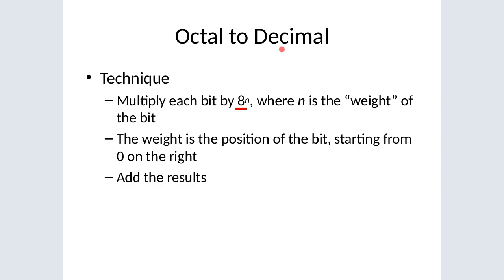So if you want to convert from octal to decimal, the technique is simple. Multiply each bit by 8. So remember, for 8 to power something. For binary to decimal, we were using base 2, base 2 to power a certain number. Now we move to 8. And maybe if I move a little bit ahead, when you go to hexadecimal, all our numbers will be 16. So 16 to power something, 8 to power something for octal, 2 to power something for binary to decimal. That's how we're going to look at it. Then the other workings are the same. After you multiply, add the results. Let's see that with an example.